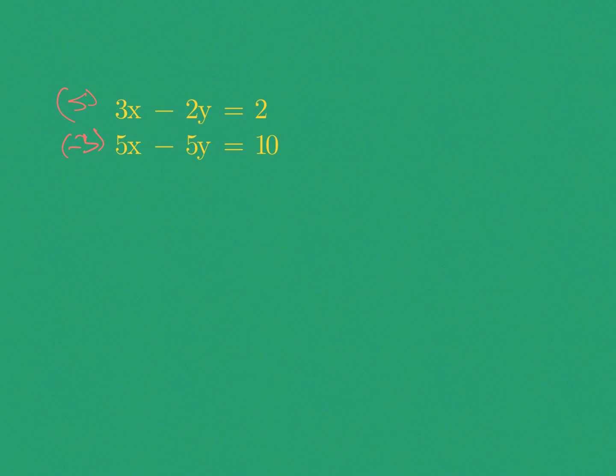And like I said, this is kind of worst case scenario. We've got to multiply both equations by something to get what we need here. So the top equation all the way through by 5. 5 times 3x, 15x. Five times negative 2y, negative 10y. 5 times 2, 10. Guys, make sure you go to the other side of the equal sign. That number gets left alone a lot of times. Okay, make sure you multiply all the way through.